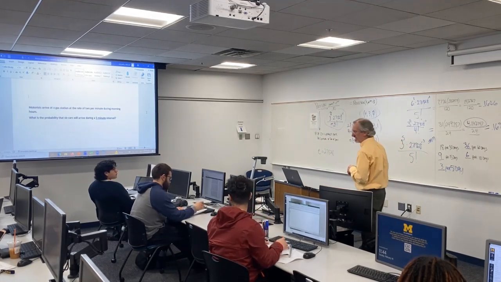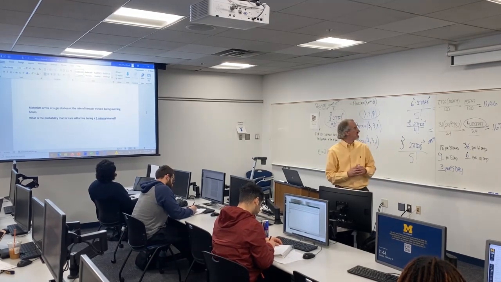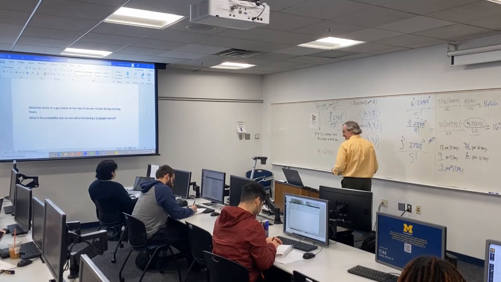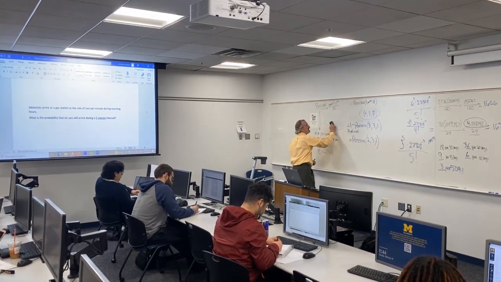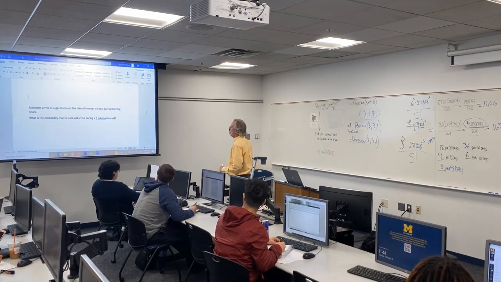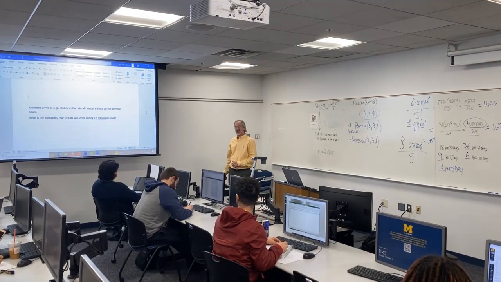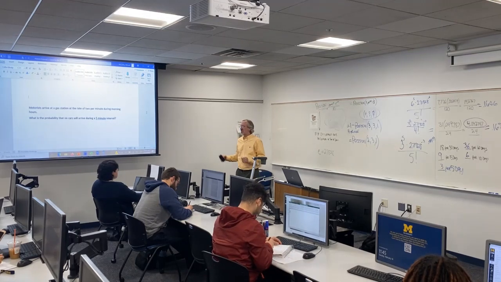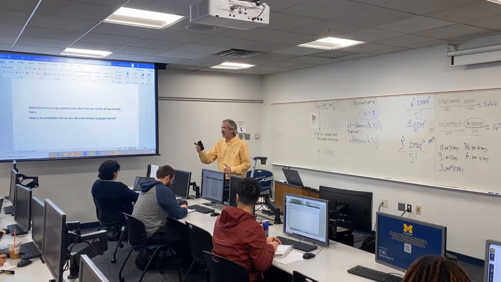Motorists arrive at a gas station at a rate of 2 per minute during the morning hours. Let me get this on here right now. Let me erase some of this. They arrive at 2 per minute. So you go ahead and set this up manually and write the Excel equation. What's the probability that 6 cars will arrive during the 5-minute interval? Show me if you gotta use conversion. Set it up manually, add the manual equation, and write the Excel equation also. It's asking about 6 cars.